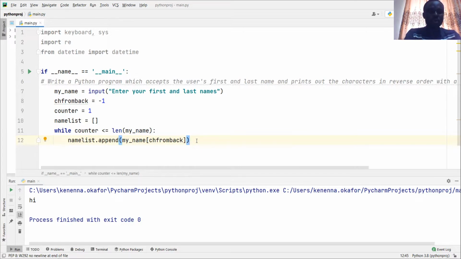If I have 0, for example, I'm counting from the beginning. But if I have -1, I am counting from the back, from the end. So the last character of my name is what is taken and appended or added to this bucket called name list. It's a kind of collection in Python, right? Like a bucket. That's what we call a list.